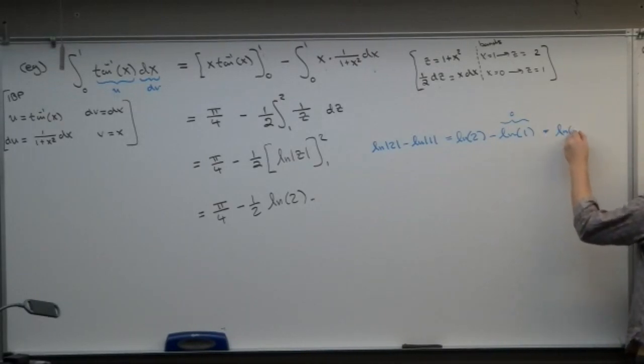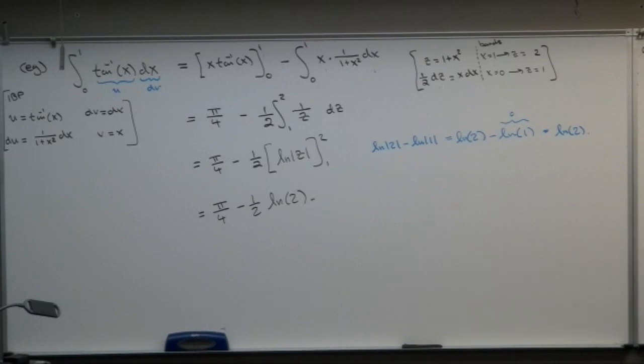Question. It wasn't really talked about much in Calc 1, but when we integrate 1 over, I don't know, z, and then we get ln of z, do we always put the absolute value, or are there times that we don't? So if you're being careful, you should always put the absolute value.